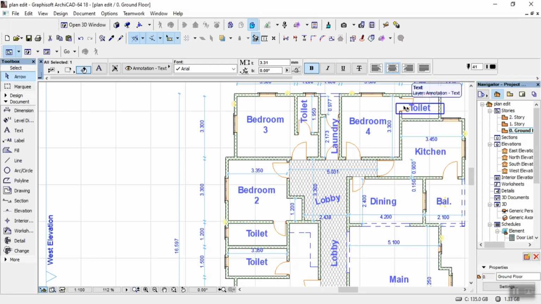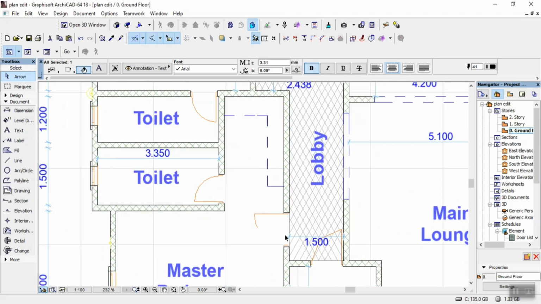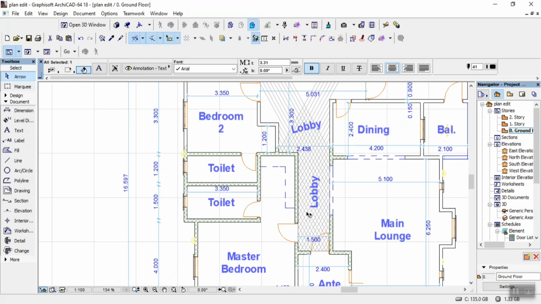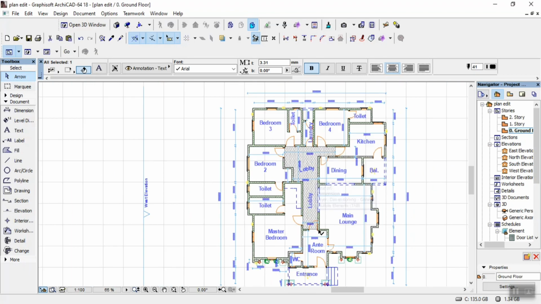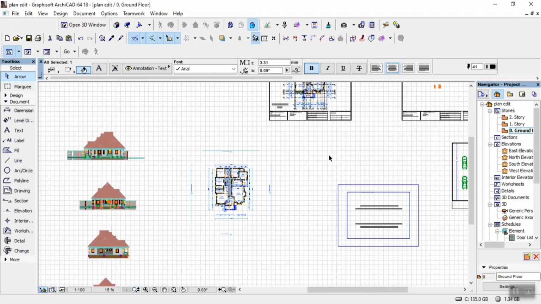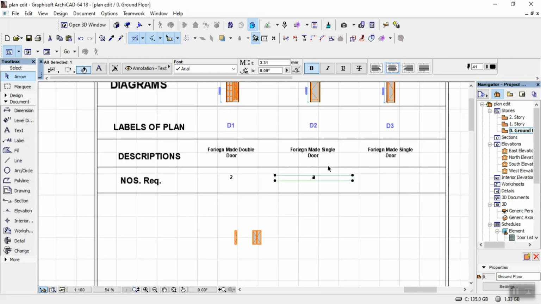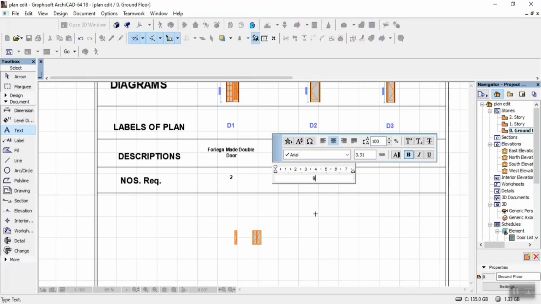This door, I'm going to use 750 millimeter. 1, 2, 3, 4, 5, 6, 7, 8, 9. I have 9 numbers of this. Okay.